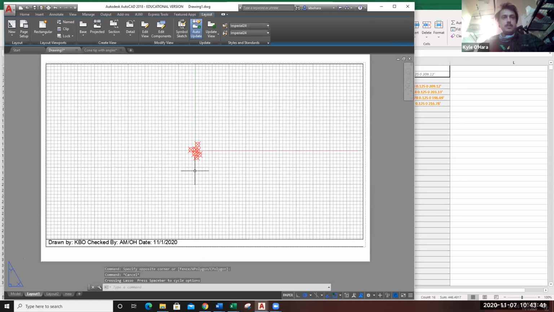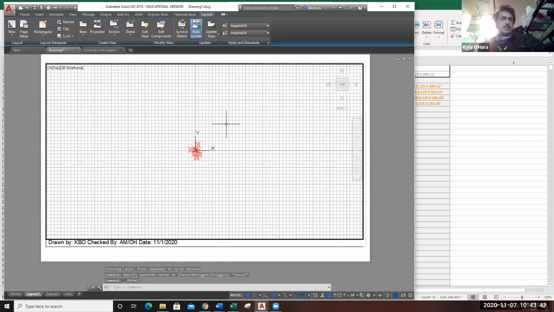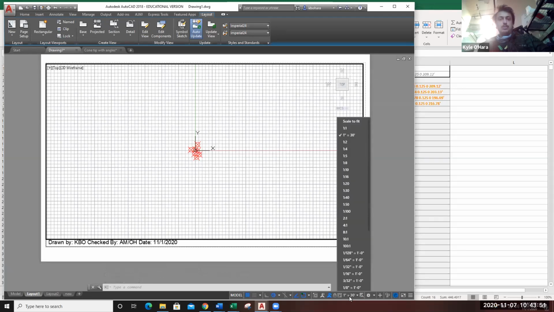Now, what I want to do is, once I get all of my points set, I'm going to double click in my viewport, and I need to choose a scale. Now, this is a weird thing about AutoCAD, especially if you don't have Civil 3D. It's really designed for mechanical drawings, but we can kind of make it work.